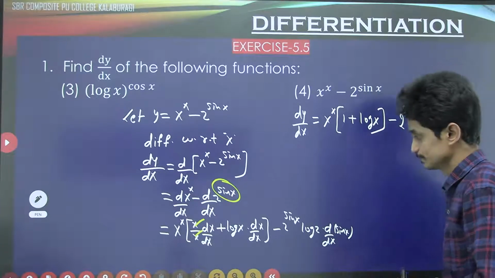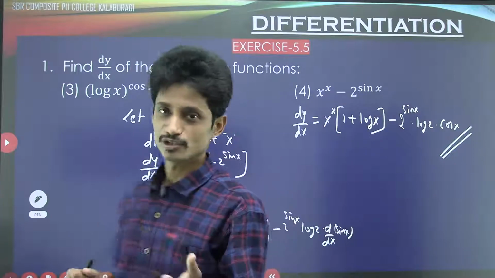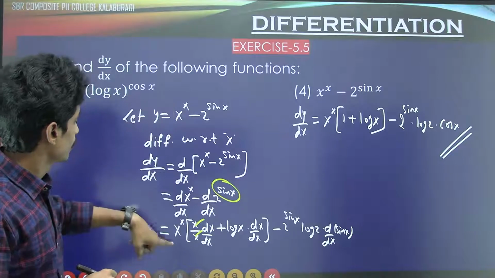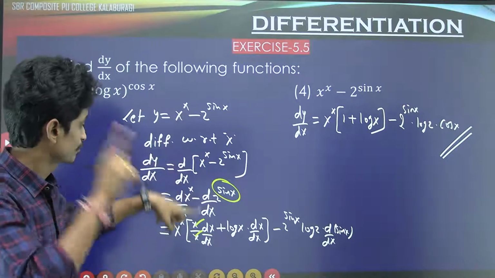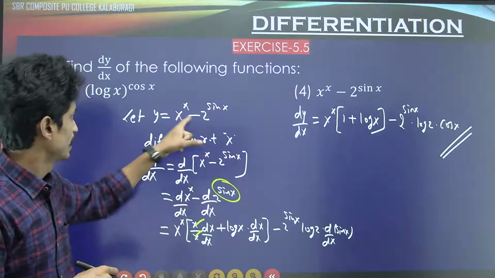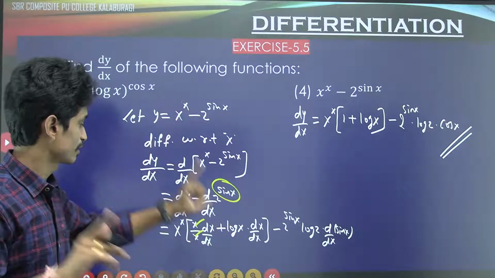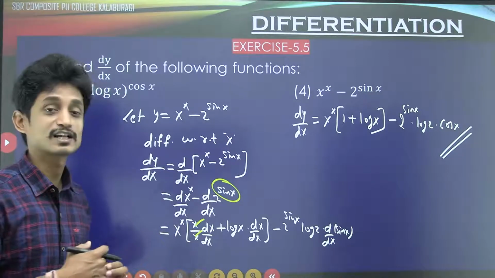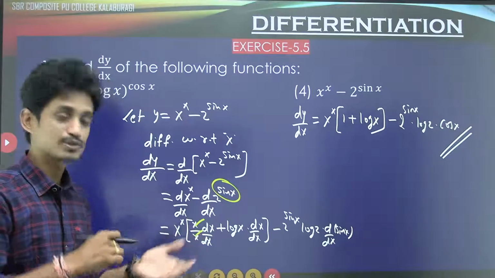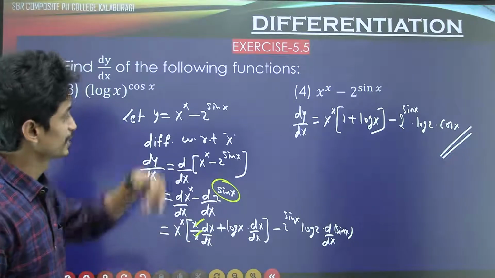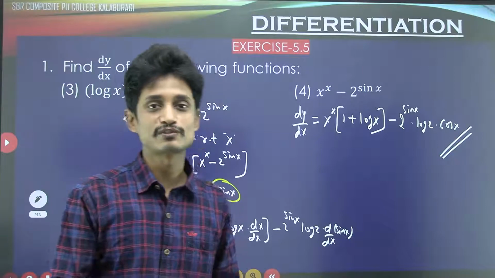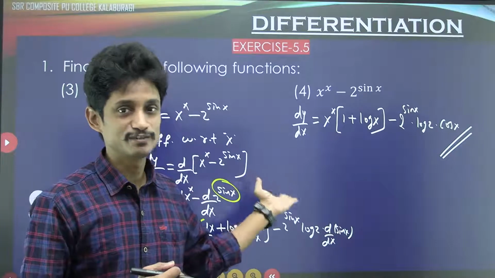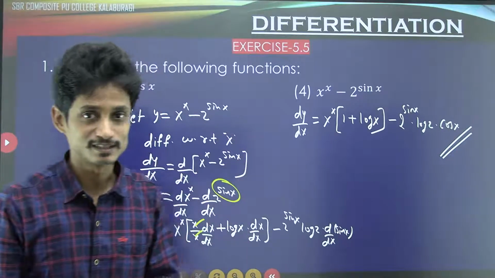Just observe the steps, in a very short way we have completed. In competitive exams we can also identify this in the mind. Outside as it is, power by base, derivative of base will be 1. And log of the base, log x, derivative of x is 1. So finally x power x into 1 plus log x. Like this we can determine our answer in competitive examinations. No need to use a pen. If any further conversion is needed, then obviously we can use our pen. For a straightforward answer, no need to use a pen. I hope it will be very helpful to you. Please follow this method. Clear?